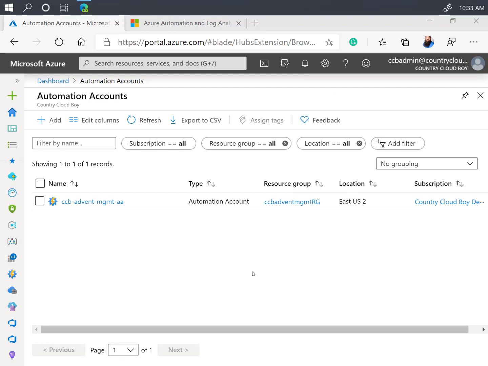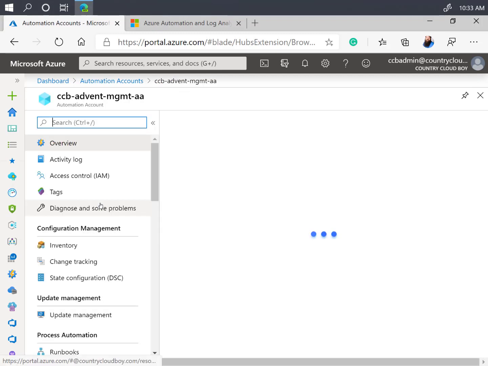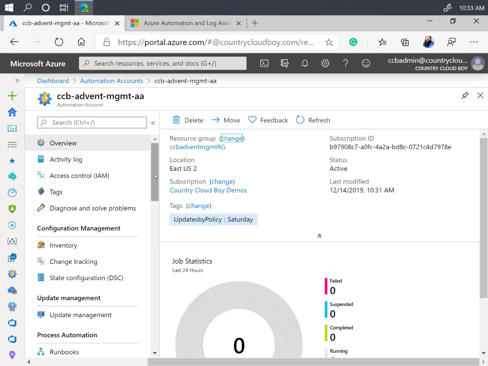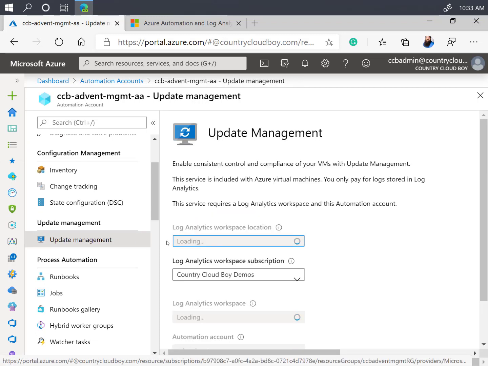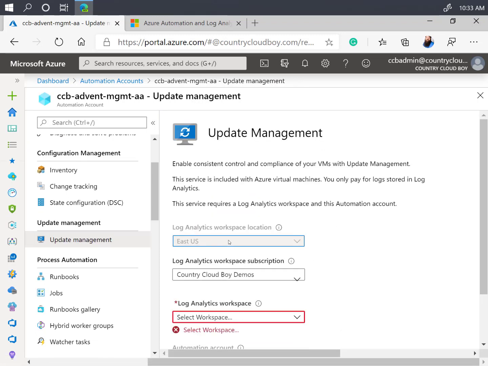Next, we're going to want to enable the update management service within the automation account. This is fairly easy. Just click on the automation account, go down to update management, and we're going to make sure that the Log Analytics workspace is correct and the subscription is correct.